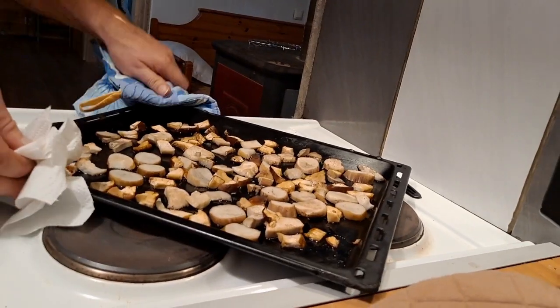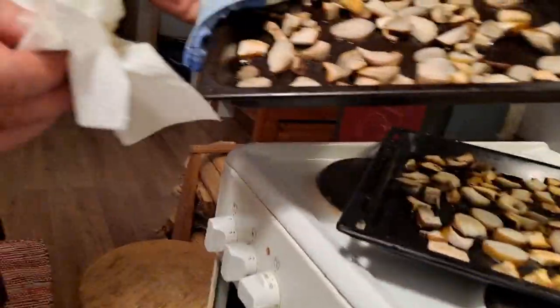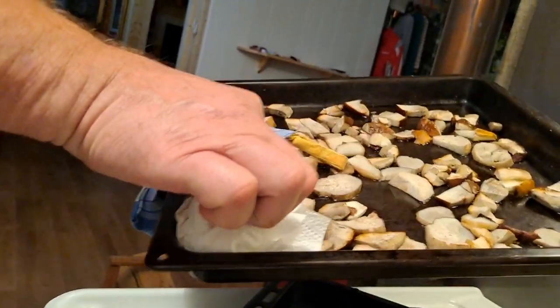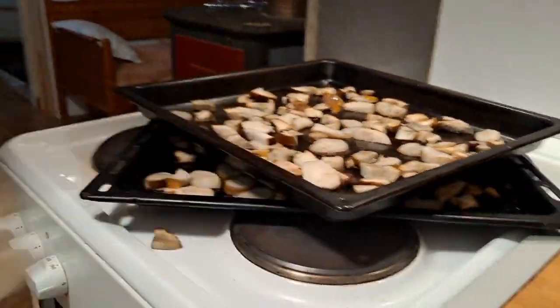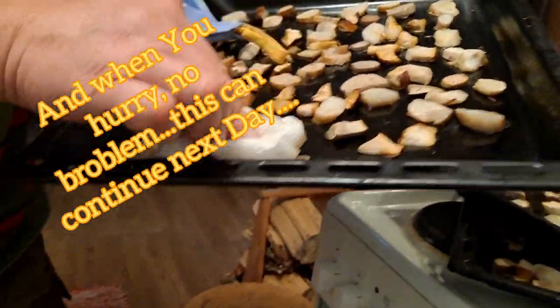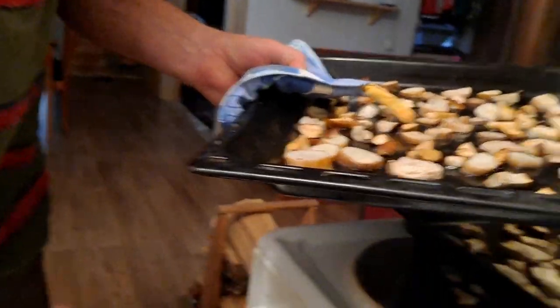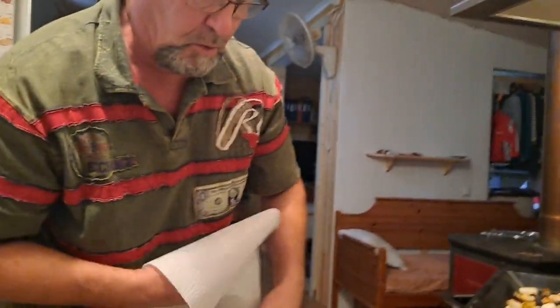This is the first plate. Here comes the second one. This is the oven plate we tried before. And now we ventilate this oven because there is moisture inside here, and I'm going to try this again, same as I did before.